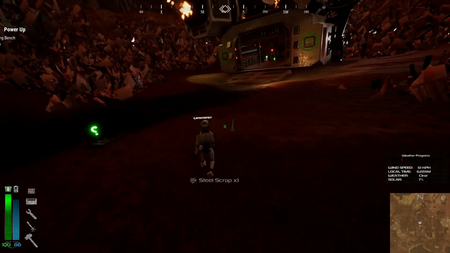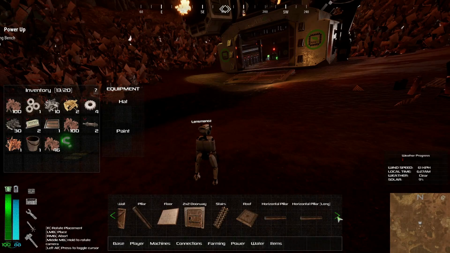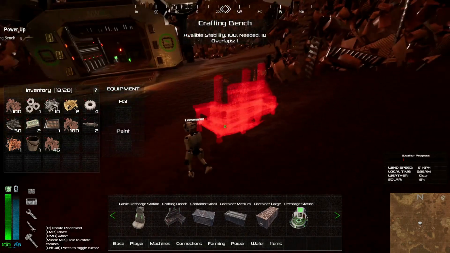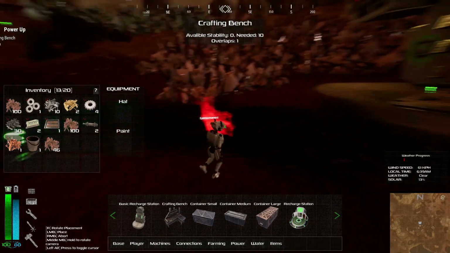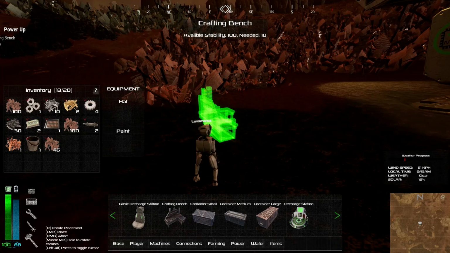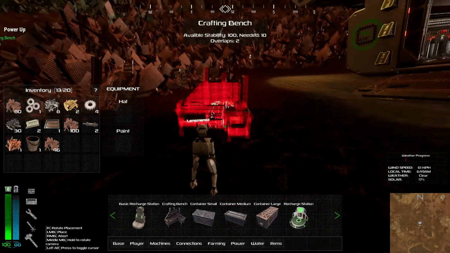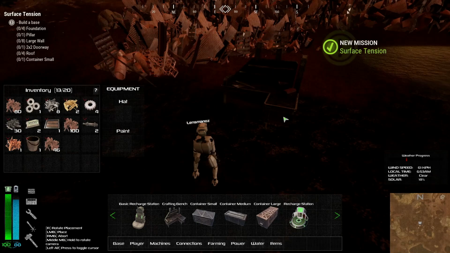Right. Okay. So I said earlier to push tab to make things. So let's have a look in our list here. Player. Crafting bench. Okay. Oh, here we go. Can I rotate you? Yes, we push the R button to rotate it. So let's build it here. Right click to get rid of it.